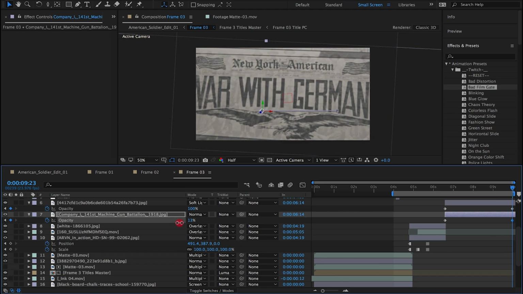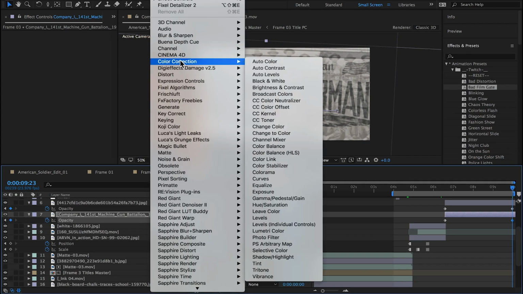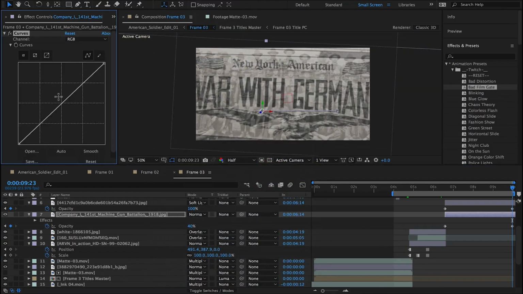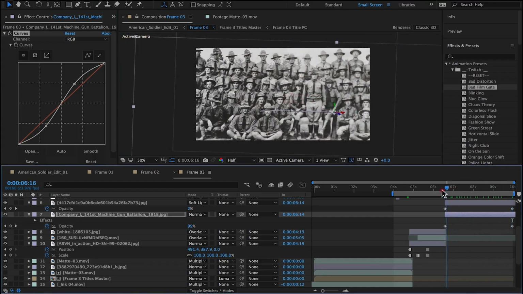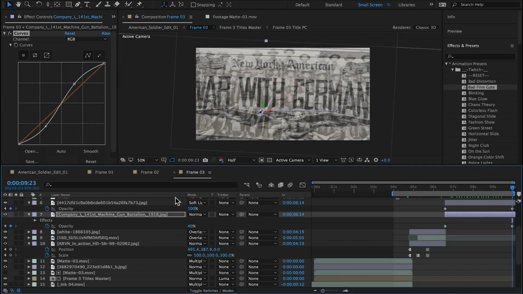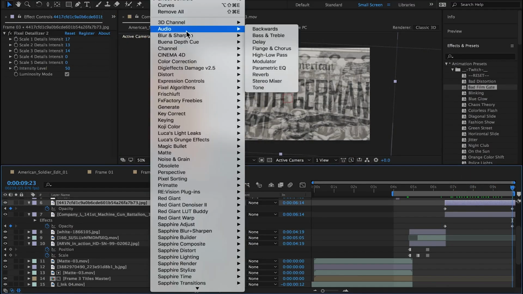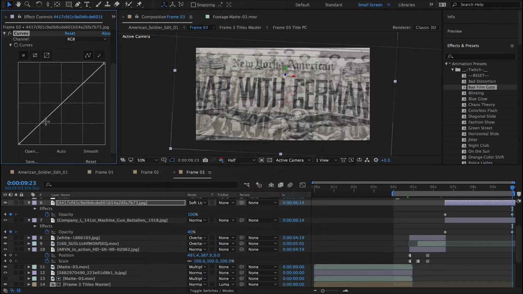So I'm just playing with the opacity, the dissolve, and I'm adding a curves effect to the company photo to bring in some contrast. Also adding curves to the newspaper headline to bring more contrast.